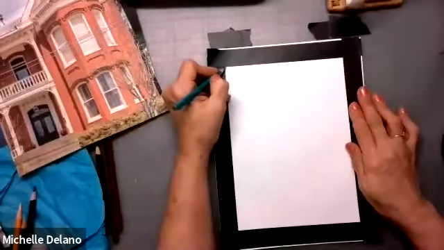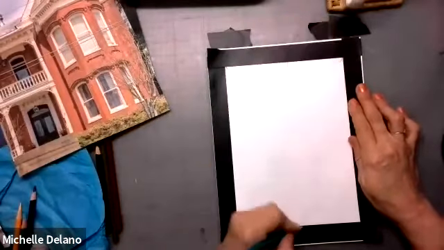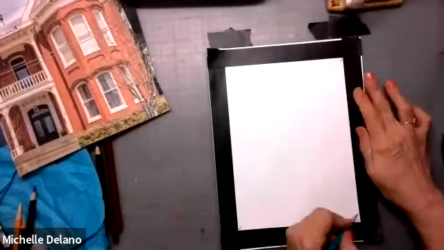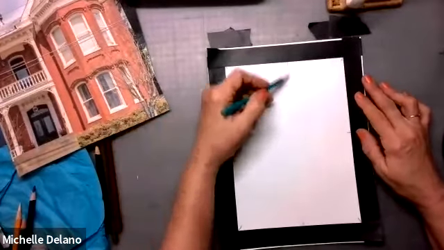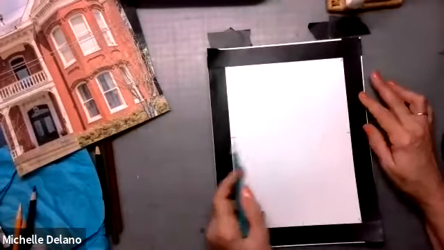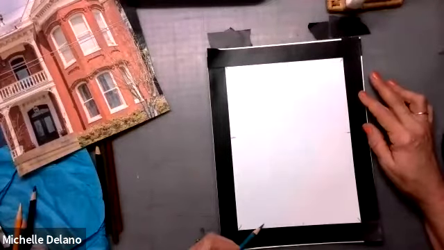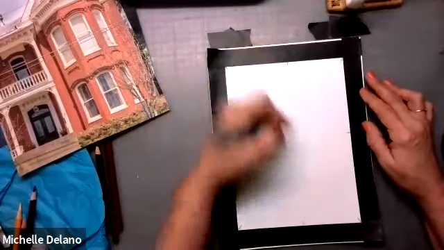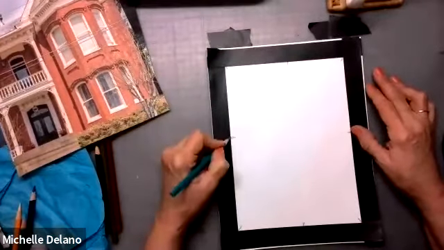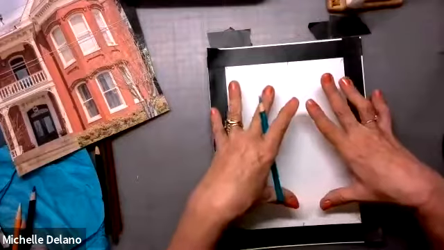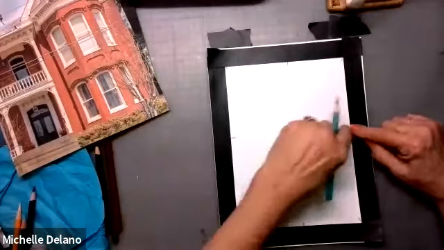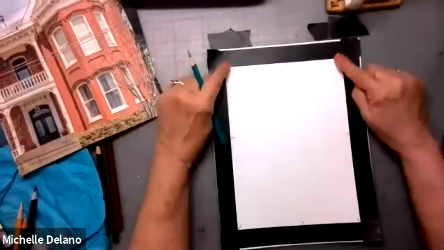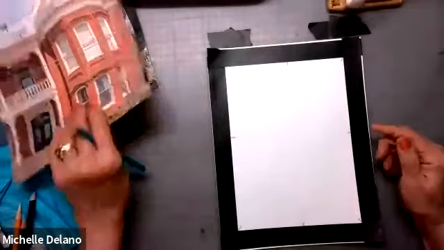So one of the things that can be very helpful when you're getting started is to mark off your center point and your corner points like this. And I'm guesstimating, you could measure it. You might know that when you draw with a grid, it's a little bit easier to see what's going on in each square. Well, this helps you decide on your proportions, almost like you're projecting an imaginary grid on it. That is, if I see a point here and I see a point here, my eye makes a connection there. And so I start getting used to seeing the corners of the paper, which are going to be very important.